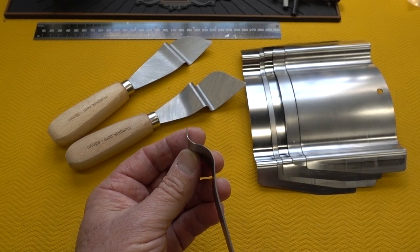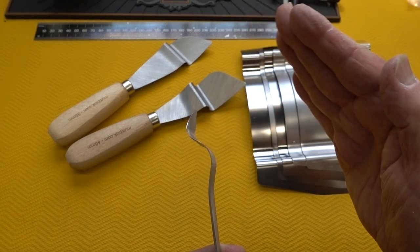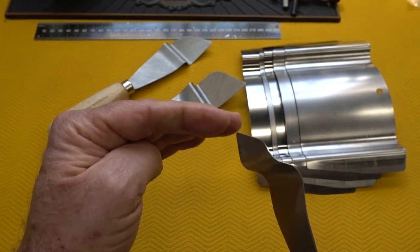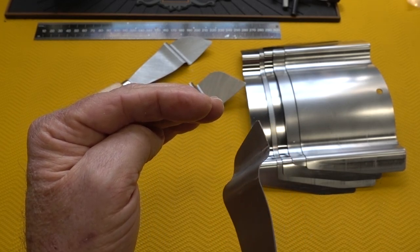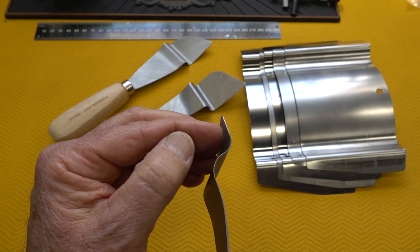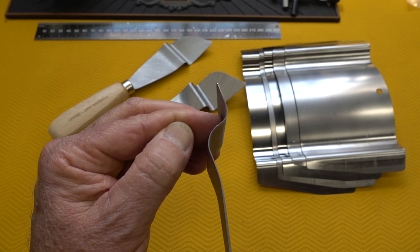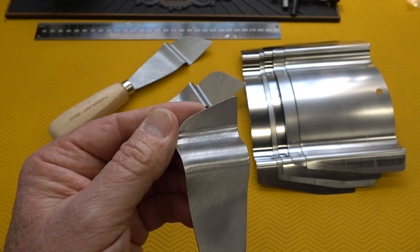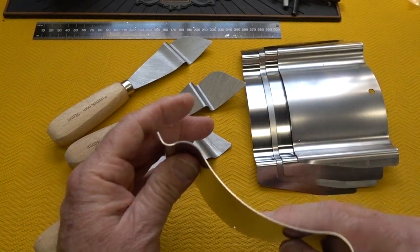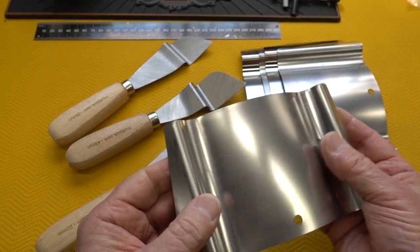When you slide this in the door, these spatulas are really designed for left-handed doors — doors with the lock on the left side. The rounded side is right here, so you slide it up and hit that latch. But if you come across a door that opens from the other side, you'd have to flip the tool over. It will still work, but because the rounded part is on the opposite side, you have to jiggle the spatula back and forth while applying upward pressure. It's a little bit slower. With the slider set, you have one for left-side opening and one for right-side opening, and the angles are exactly where they need to be.